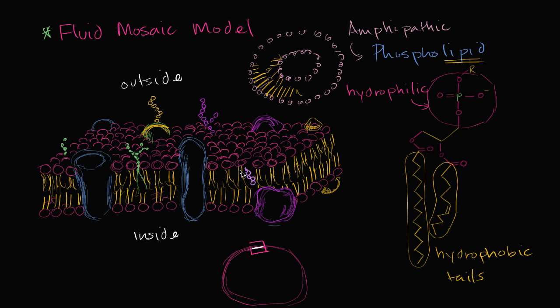So fair enough. We're able to form this phospholipid bilayer. But what are all these other things that I have drawn here? Well, these are proteins. And these are examples of, so this is a protein right over here. This is a protein. This is a protein. And I just drew some kind of blobs to be indicative of the variety of proteins. But the important thing to realize is, when you think of cells, there's all of this diversity. There's all of this complexity that is on or embedded inside of its membrane.